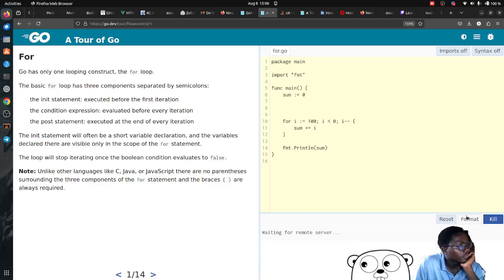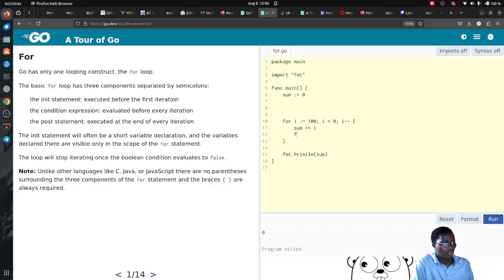Run. Answer is 0. Why? Empty. Dot print online sum. So let me print that sum and see.